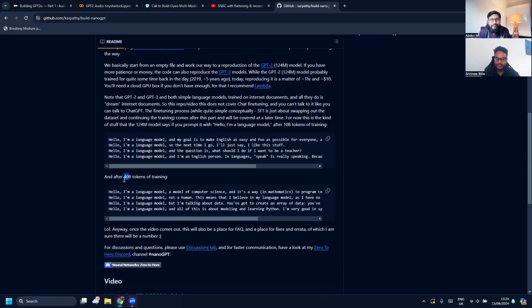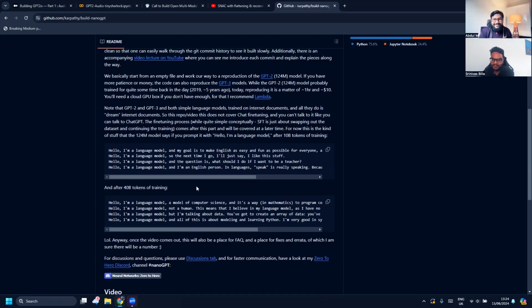So yeah, if I can find some data that's good, then obviously once you increase the data set, it means you need a lot more compute. So if you try to run this on Colab, it will take you weeks or months. I think when he did it, he had eight A100s on Lambda Labs, each one having 80 GB of memory. And even on that, with a 124 million model, it took him 1 hour. And then I think he also trained it for longer to get to GPT-3 level, which took about a day. So it's not too bad actually. It's only $10, so honestly, it's not too bad.